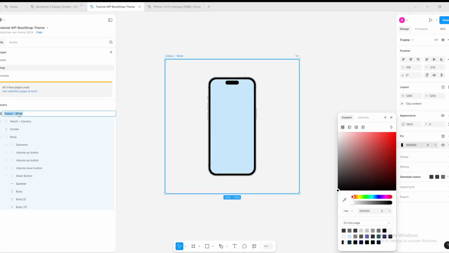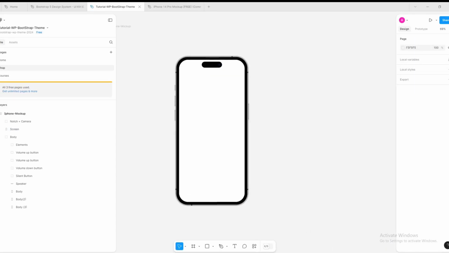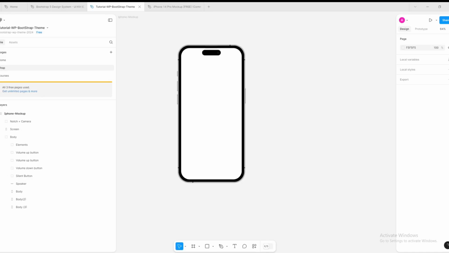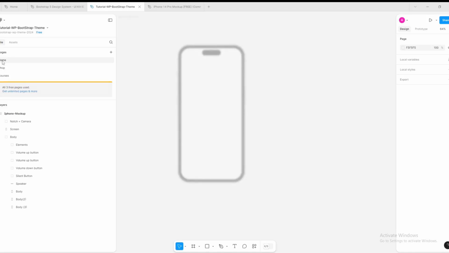Okay, so we're just gonna change this layer into mobile or iPhone mockup, for example. And let's go right now inside the screen itself. Okay, and let's just change that fill to white. Okay, so let's zoom in right now and just scroll horizontally a little bit. And that's pretty much it. Okay, so right now I'm just gonna get that navigation bar we already used in the home page. So we can just get that from the home page if you'd like.